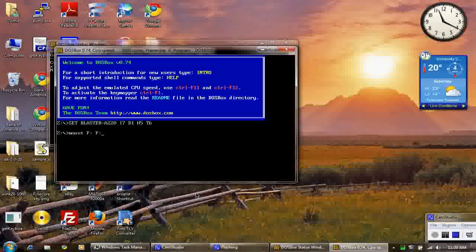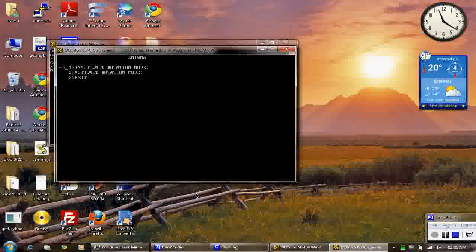I just go ahead and mount the drive that has my program in it. Okay, so here's the program, and it's got two modes of operation. The first one is simpler than the second one, so we'll go ahead and use the first one.